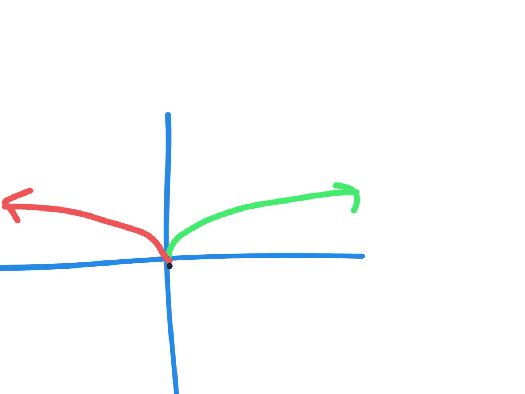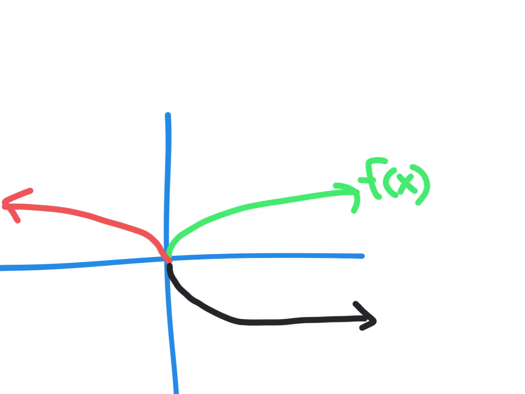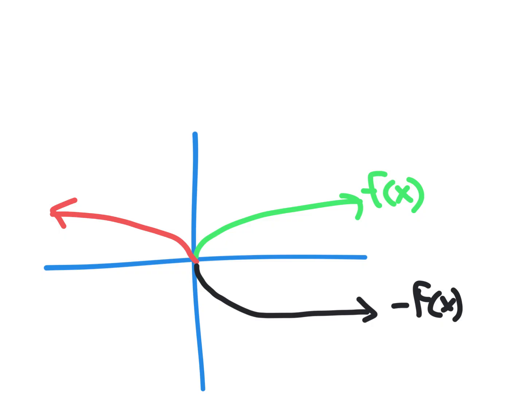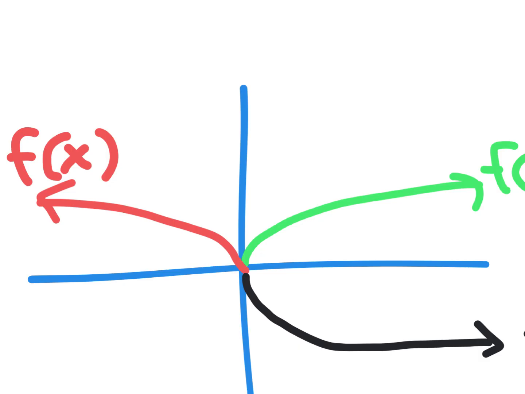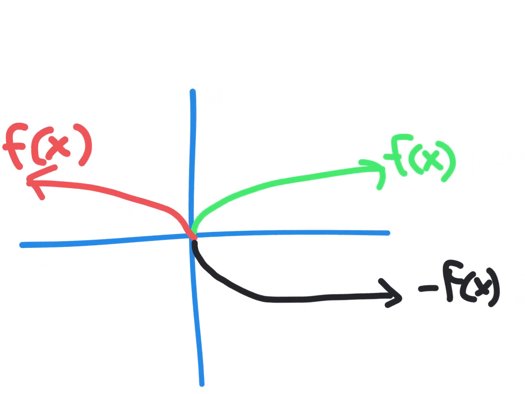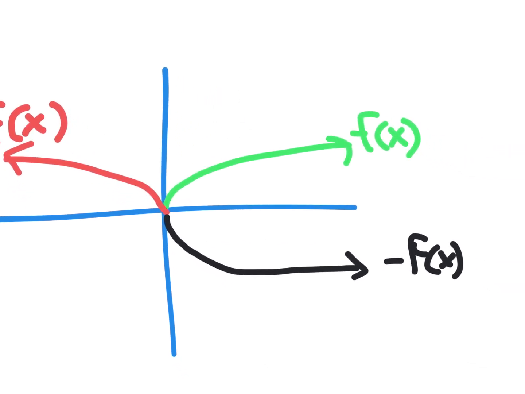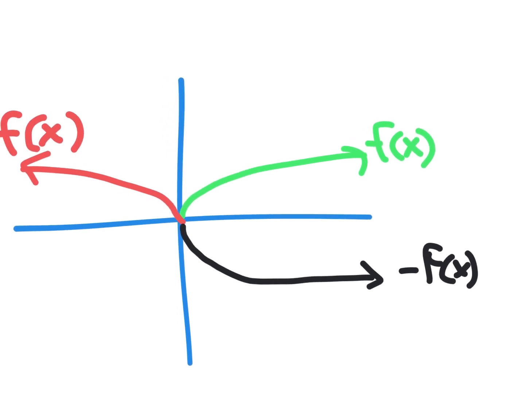Or I could flip the green one this way, which is an up and down kind of flip, which is called a vertical reflection. So if this is your starting function, the parent function, then this one has a negative on the outside, and this one has a negative, take a guess. The other one had a negative on the outside. The red one's going to have a negative on the inside.